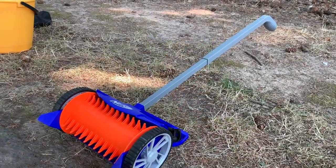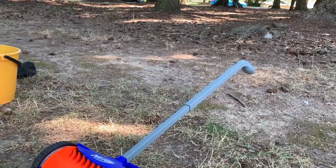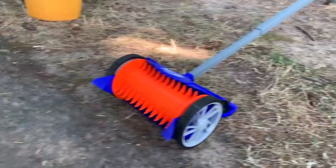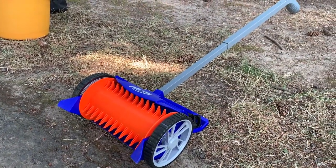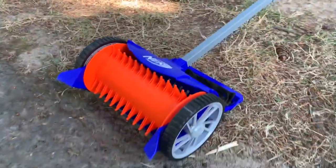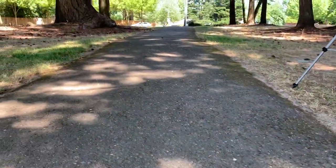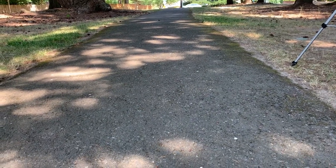So the Nerf Dart Rover has proven that it does not like a lot of surfaces. From where we're playing today, it picks up almost anything in its path, except for darts, because it'll pick up a bunch of dirt first, and grass, which is kind of unfortunate. I thought nice, trimmed grass would be really good for this, but it's just too close to the ground. What it is okay with, and I can literally run with it on, is paved ground. So asphalt, hardwood floor, all that kind of stuff.